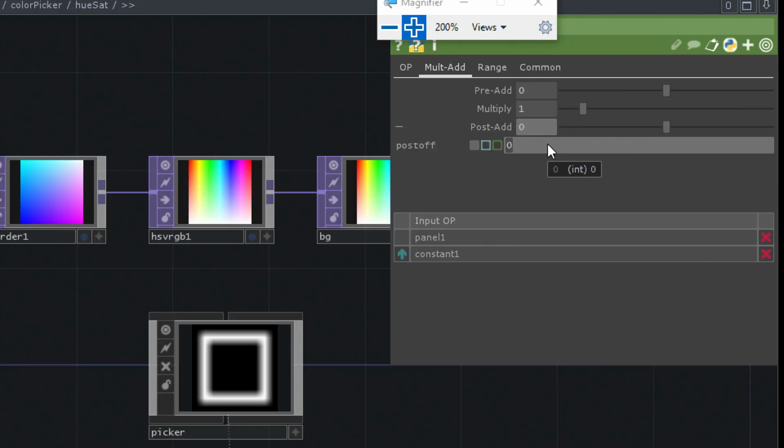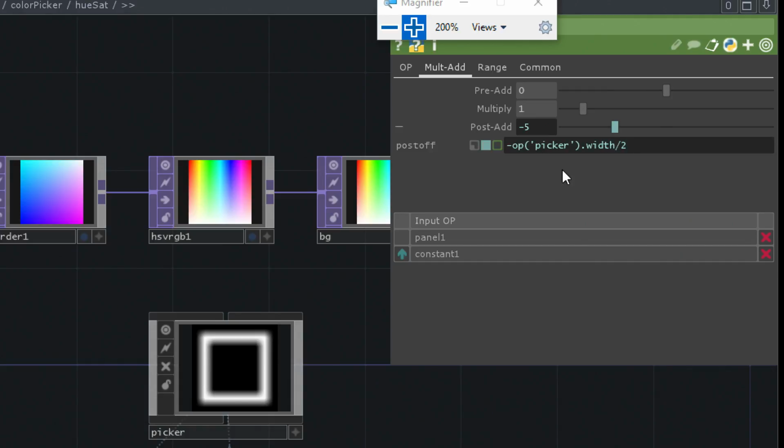でポストアドのところにエクスプレッションを、入力します。And then I'll say minus. And now I need to get to the size of the picker component. So my first reference to the picker would be up, open parentheses, close parentheses. でここでピッカーのサイズの分だけ聞いてあげる必要があります。And then I need to specify the name in single quotes, so picker. でマイナスの OP オペレーターピッカーの。And then dot widths. Just the same as we did to get the width and height of the HueSat component. さっき HueSat のコンポーネントでペアレントのサイズを取ってきたのと同じで、オペレーターピッカーのワイドの2分の1の分だけ引いてあげます。And divide that all by 2 because we just want to offset by half of the size.